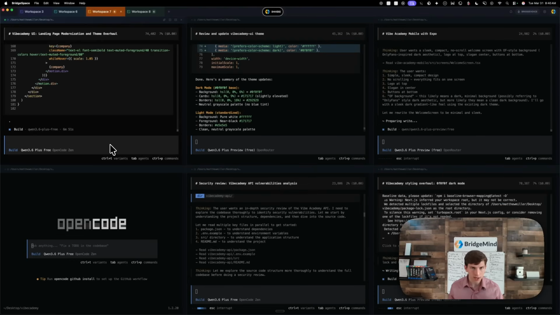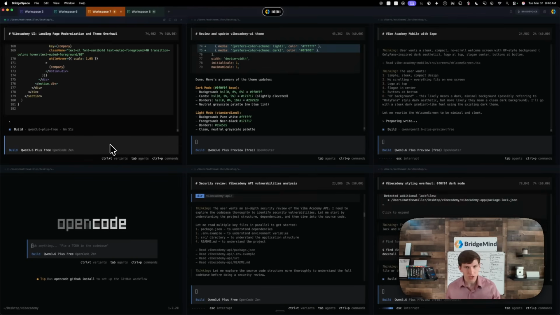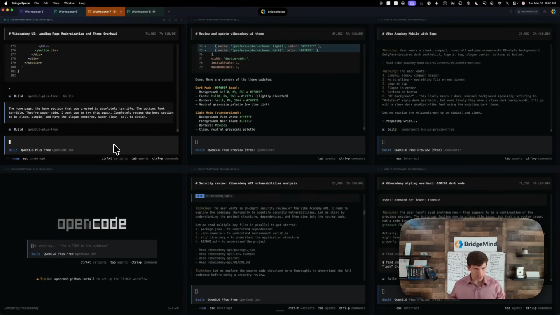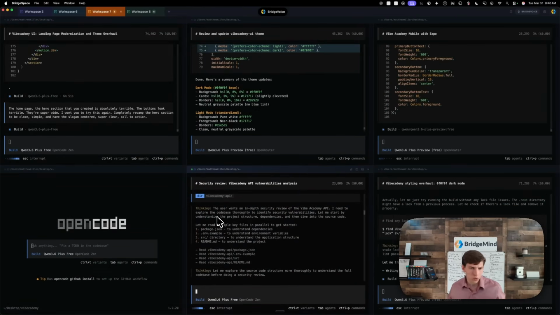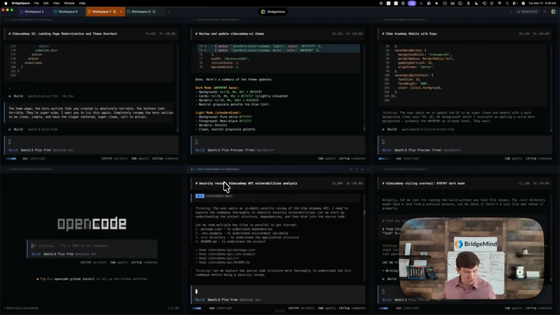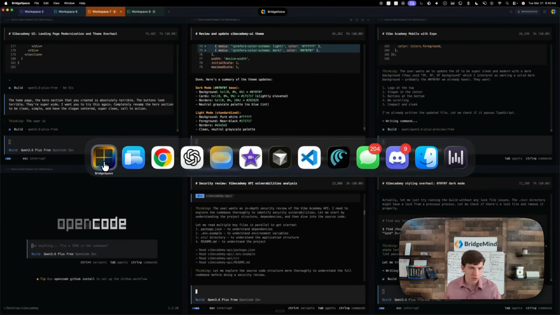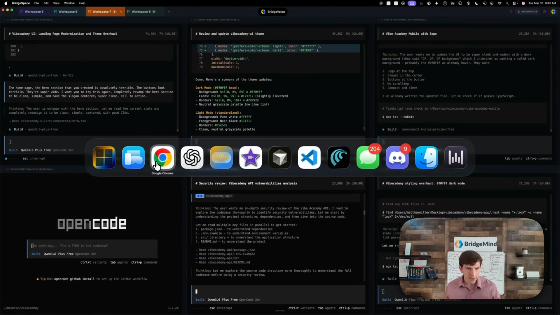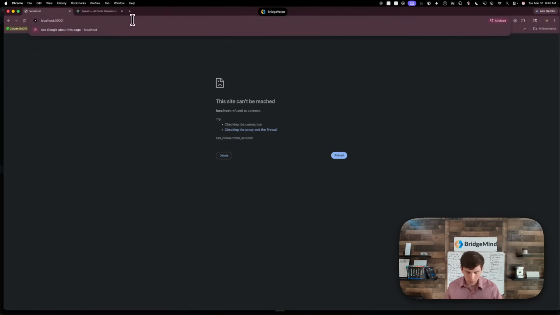I want you to try this again. Completely revamp the hero section to be clean, simple, and have the slogan centered, super clean call to action. Okay, so we'll try this again. But here, what we can see is that most of the tests that we're doing right now are front-end design, and it would be nice if we could also test out some back-end.